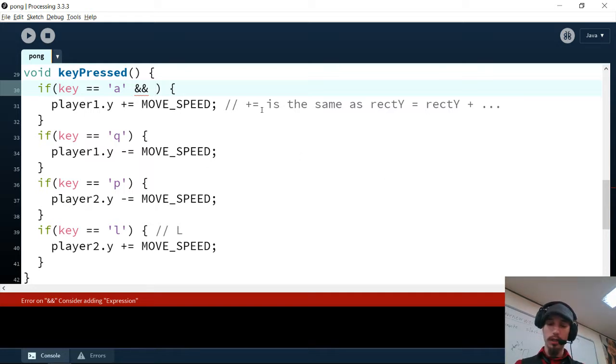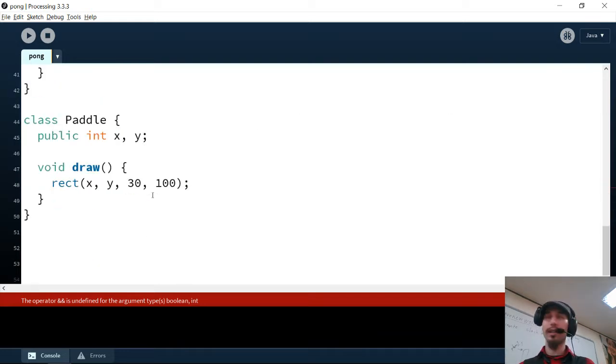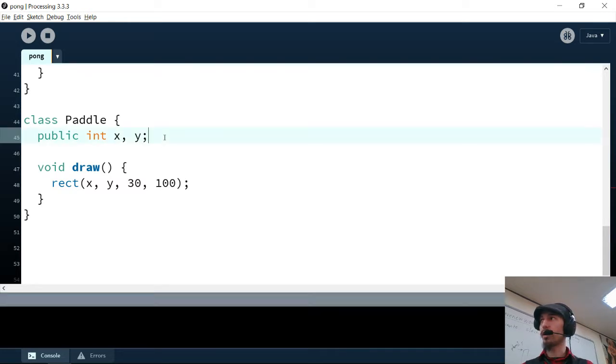So what we can do is in player1.y plus, now here's the thing. At this point, I don't remember how tall the paddle is, and I need to go look elsewhere in the code to remember. That suggests something's not good here. I should be able to just keep going without running around looking at everything. The way that we draw our paddles is no good. We can make this a little bit better.